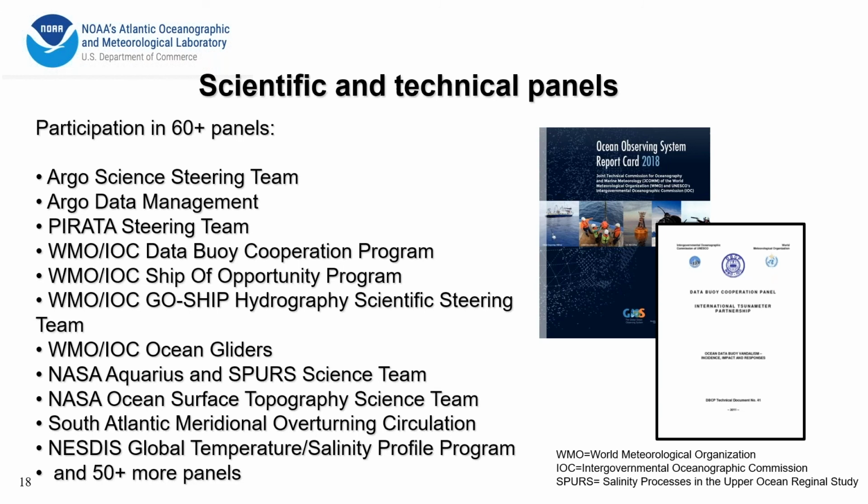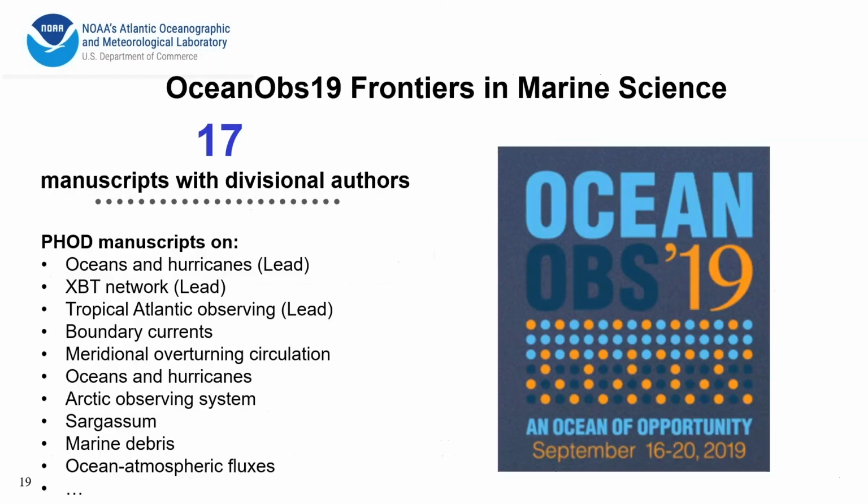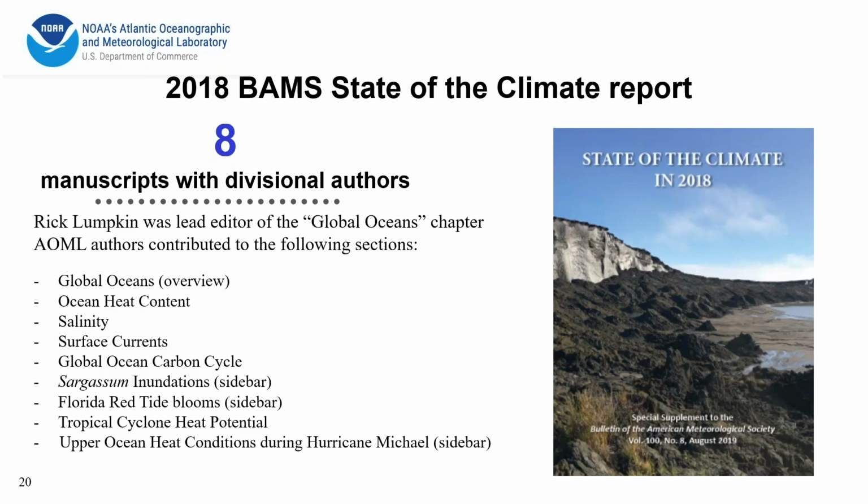more than 50 scientific panels. And this is important because it helps us be part of steering science research in the future with a NOAA objective. And we have participated this year in the Oceanography 19 Frontiers of Marine Science. There are 17 papers in which divisional PhD staff were co-authors. 3 of them we led.